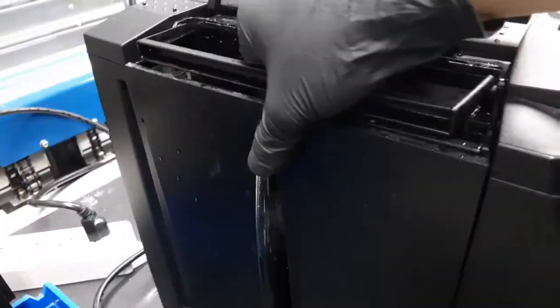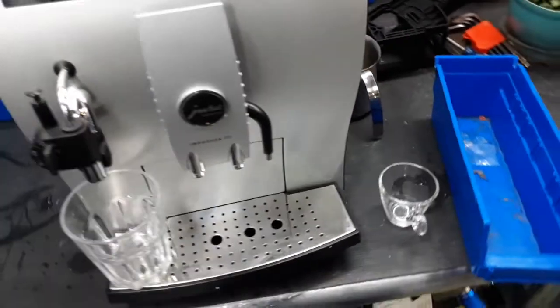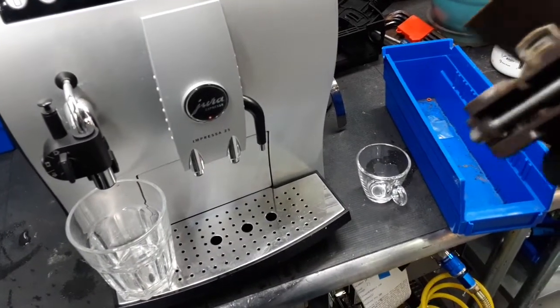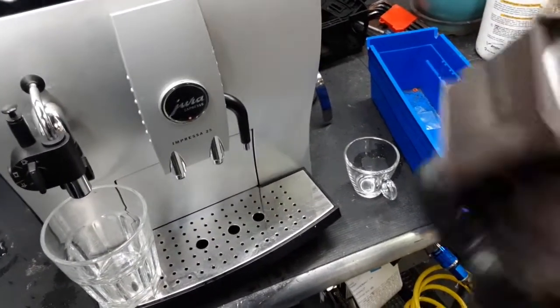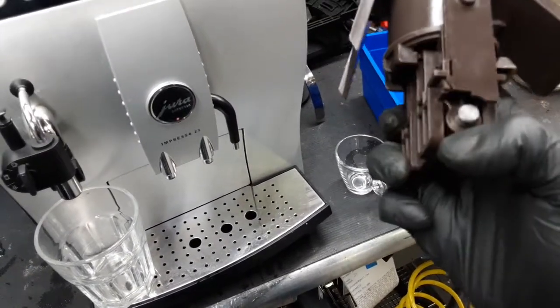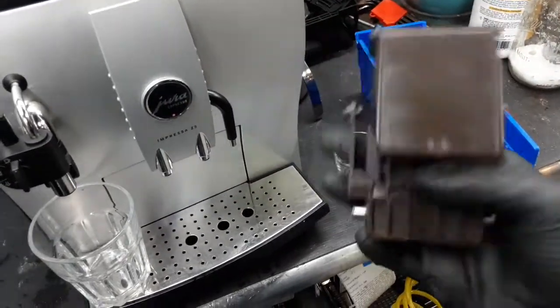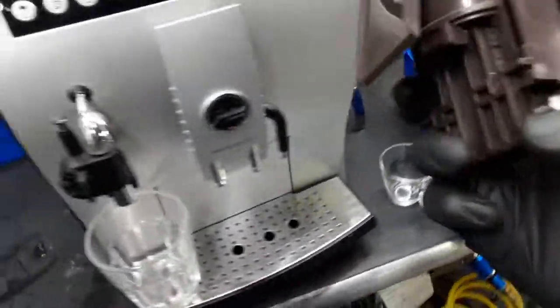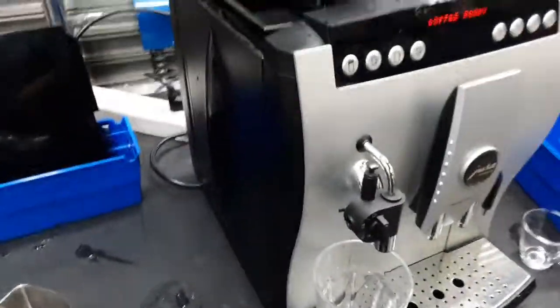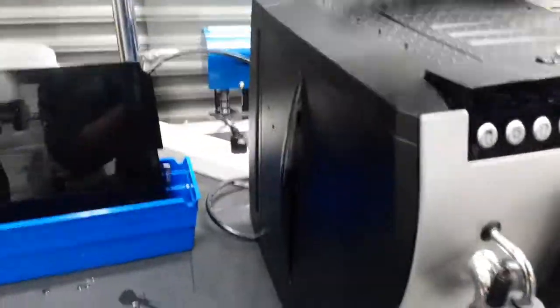We also had to replace a worn out piece on the brew unit itself. Let me see if I can get it. Here it is. This is the piece that we had to replace. And as you can see, this is the reason we replaced it. This is broken from here. We were able to use one of our own and put it in there. We tested it out, made sure everything's working fine the way it's supposed to. And yeah, that's one of the pieces we had to replace on the machine, as well as the gasket, service it, and make sure everything is running and working smoothly and the way it's supposed to.